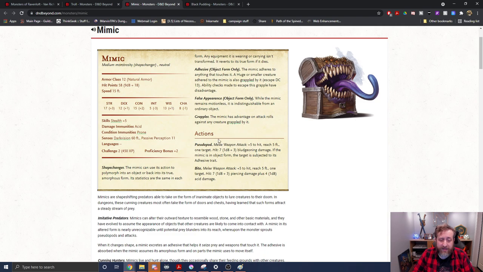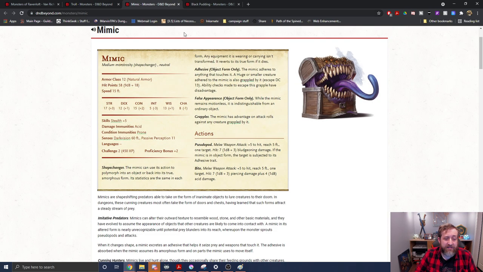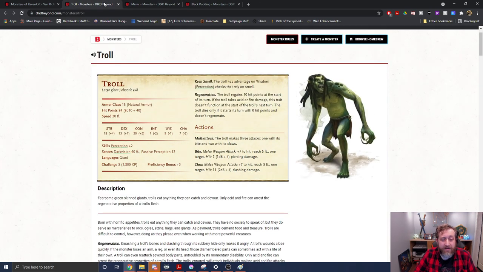The grappler thing says advantage on attack rolls against any creature grappled by it, but a troll in and of itself does not have any specific means of grappling. It doesn't have anything unique like the adhesive trait of a mimic. It just has grappler. So you'd have to forgo one of your 3 attacks to grapple a creature, and you have no bonus to athletics for grapple checks. And then if you do grapple them, you can make attacks with advantage on them. So it might make it a challenge rating 6, possibly.